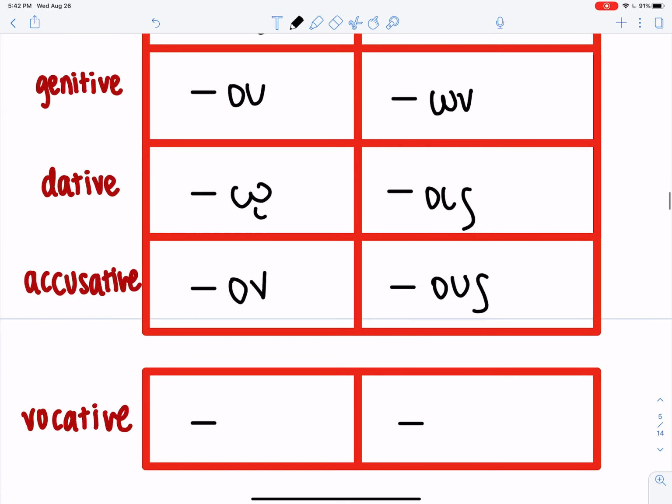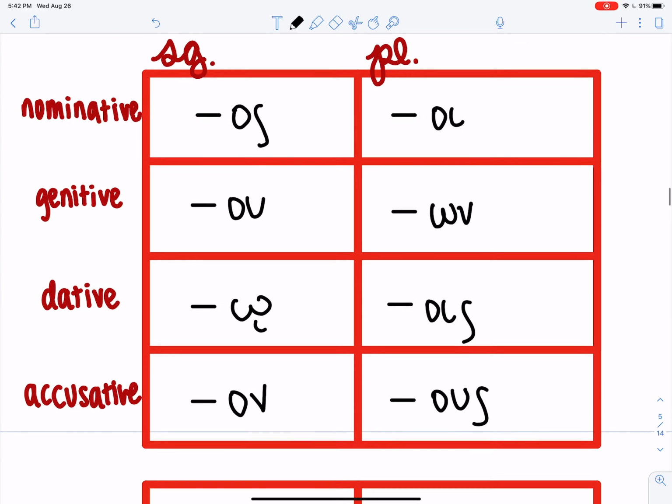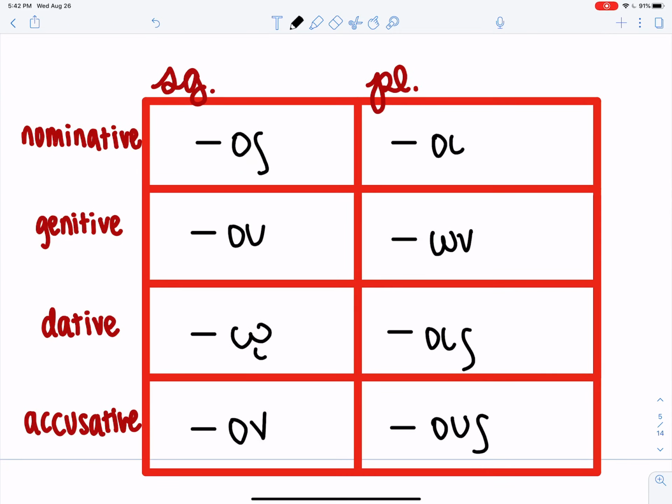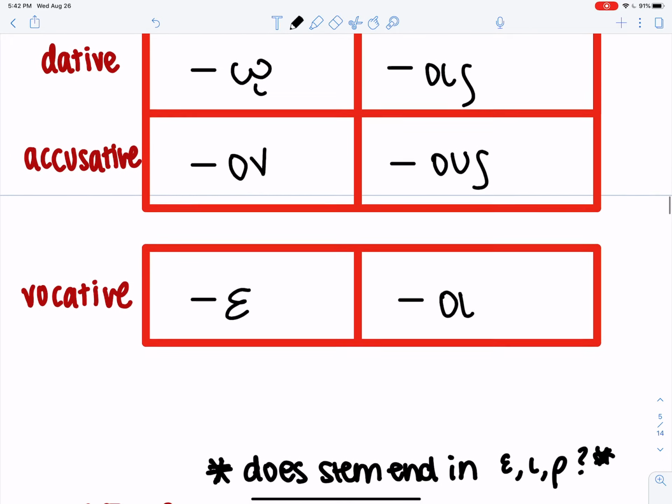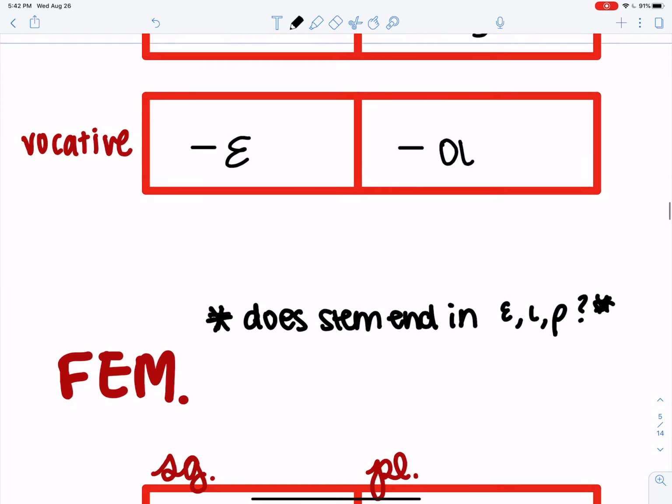And the same applies for vocative, where we have e in the singular, just like we did with masculine nouns, and oi, the nominative, in the plural. If any of this is confusing to you, maybe go back a lesson or two and review. Review when we went over masculine noun endings for the first time, and really try to make sure that you understand those, and then you can add adjectives.